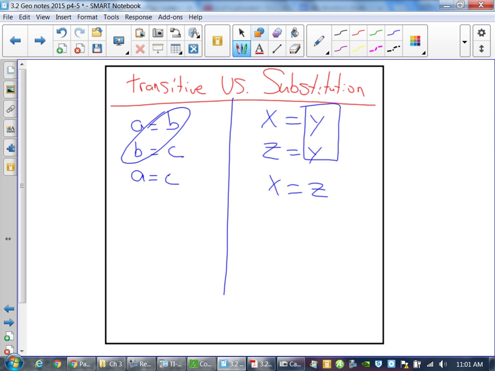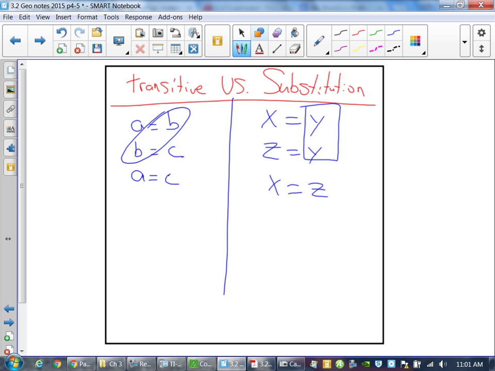How would that be like, just like the one we just did? You know how we said 1 is 12, 12 is 13, 1 is 13? That's a transitive property. Whereas if you had it as 1 is 12, 13 is 12, 1 is 13, that's because of substitution. So it just depends on how it's written out and how you decide to write it out. It really depends on the problem, but that's the difference here.